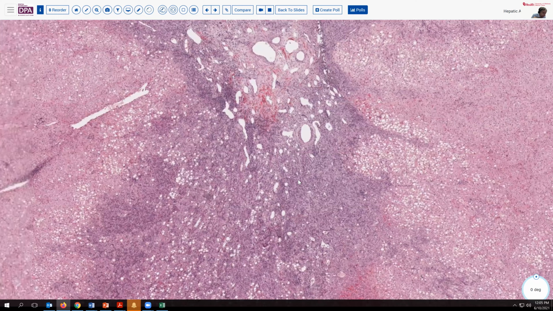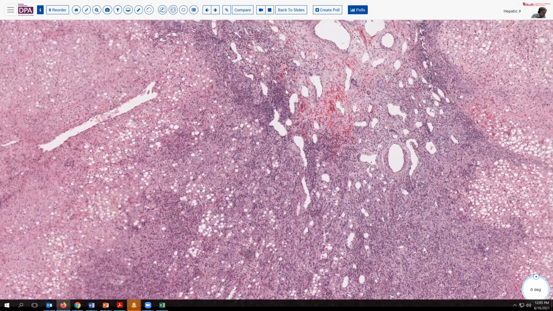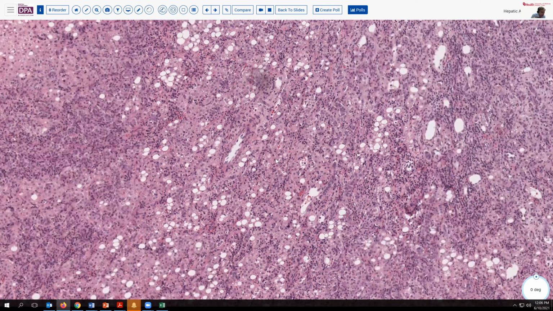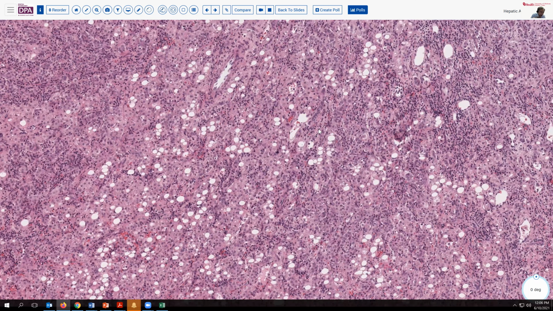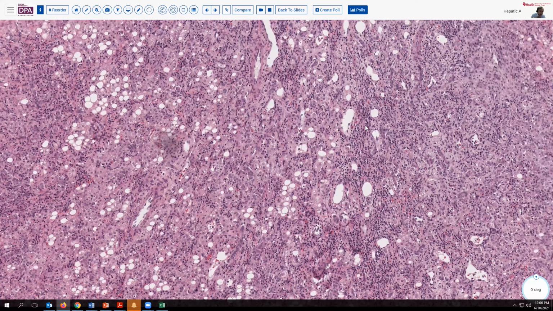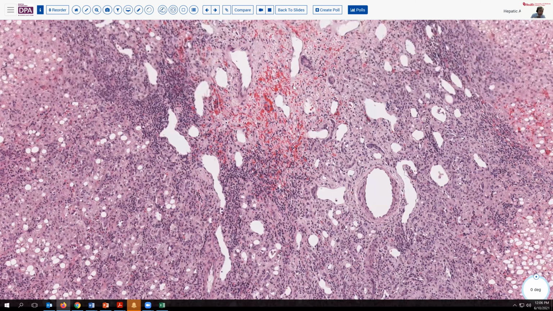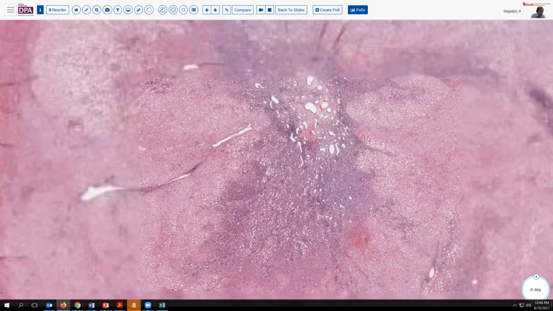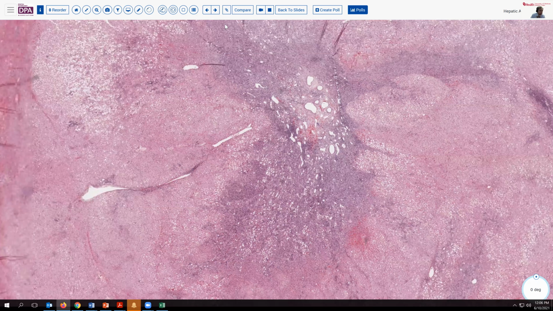Looking down in here, we might ask, do we have a lot of bile ductular proliferation in this lesion? It's sometimes hard to tell whether this is truly bile ductular proliferation or just something like that. But I think in this situation, you're seeing what look like bile ducts in here, and that's usually not a feature of an adenoma. Here we see a nice little bile duct. So in this case, seeing this central scar and this inflammatory process, you should be thinking more towards focal nodular hyperplasia.